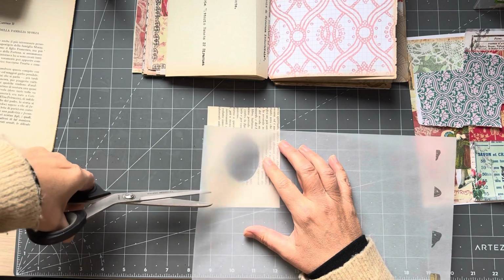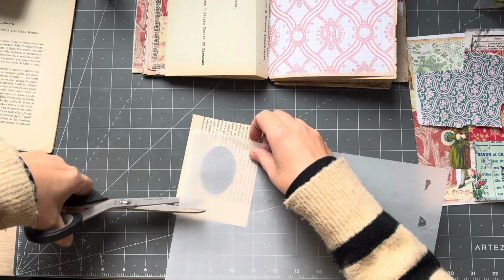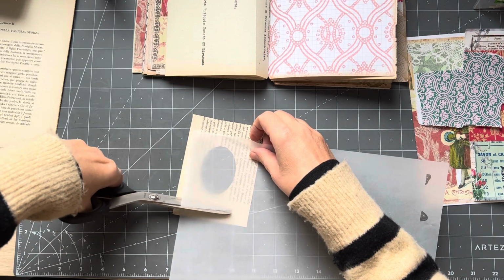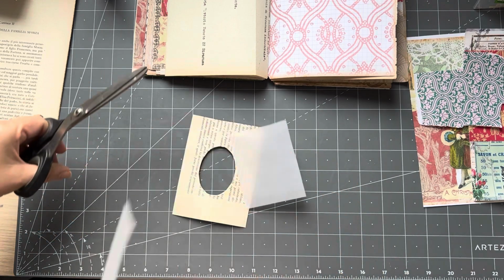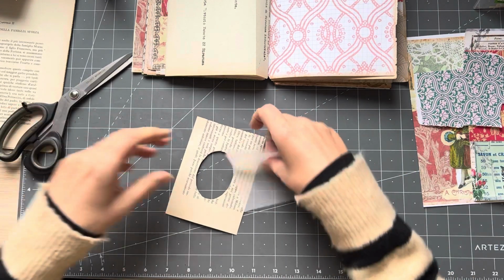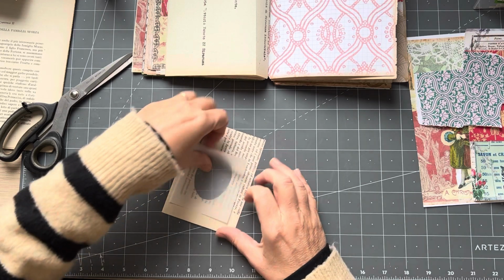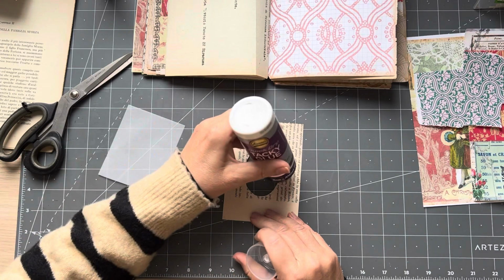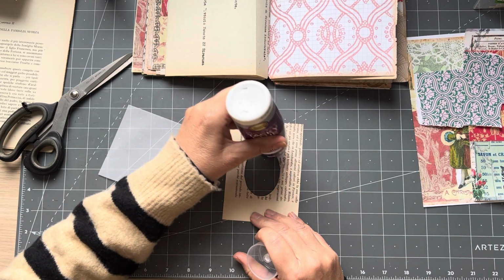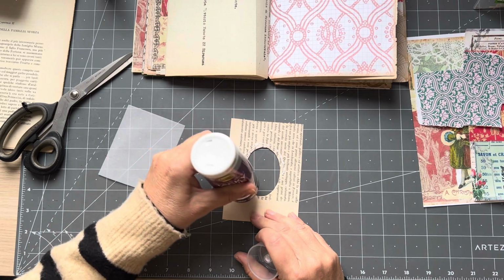Now, one of you did suggest, why didn't I use double-sided tape to stick them on instead of messing with the glue? And it's a wonderful idea, but I seem to mess it up. I just had to rip it off and do another one because I didn't put the tape in the right spot. So I think I'll just stick to what I'm comfortable with and not do the double-sided. It was lovely while it lasted.